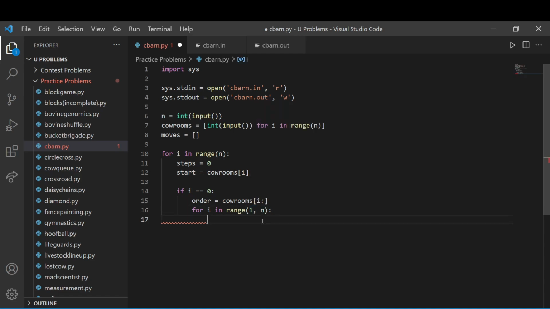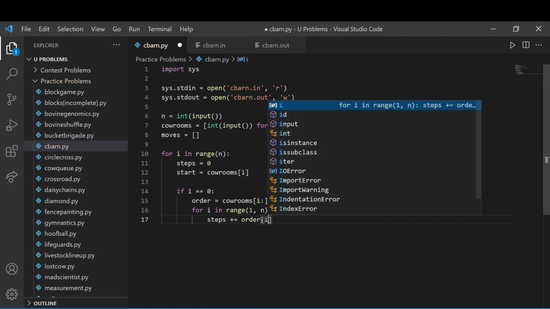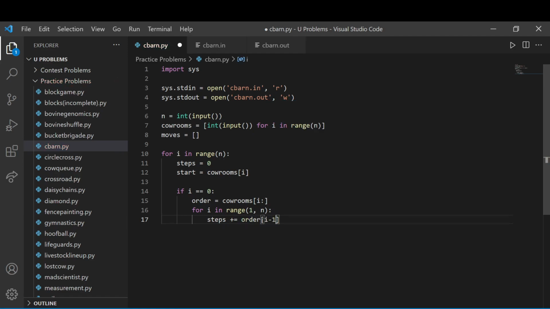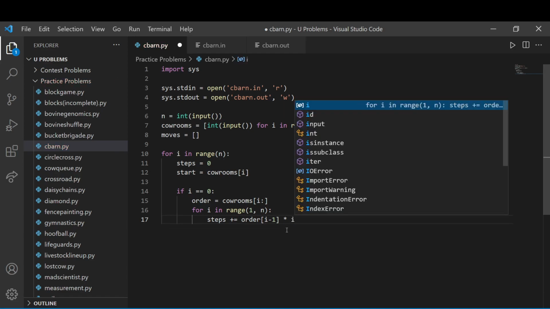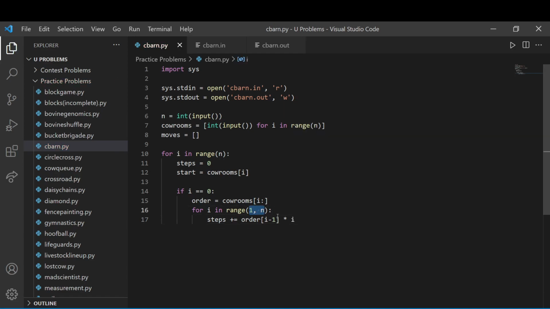So for example, if this is 5, it gives us 1, 2, 3, and 4, which is the ones which we multiply against the remaining values, like I said before. So we're just going to increment steps by order of i minus 1. Why i minus 1? Because this is the first value, and we can see that. And then we just multiply it by i, which is the value that we have here.